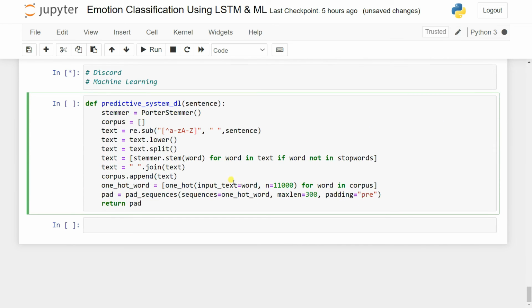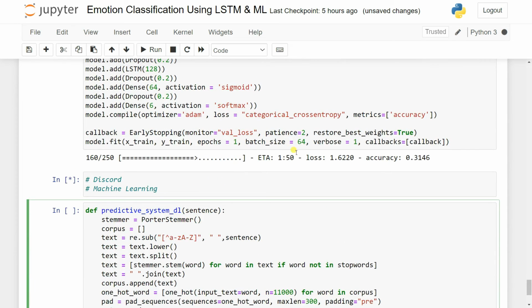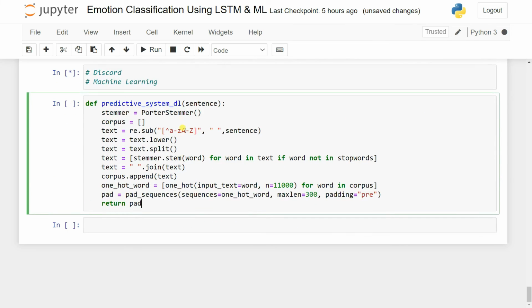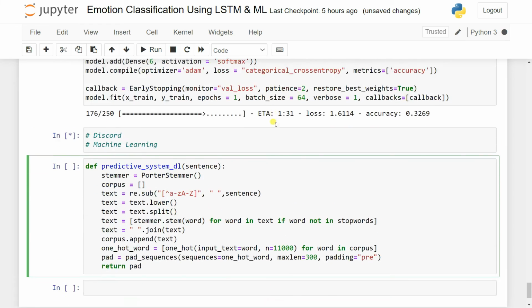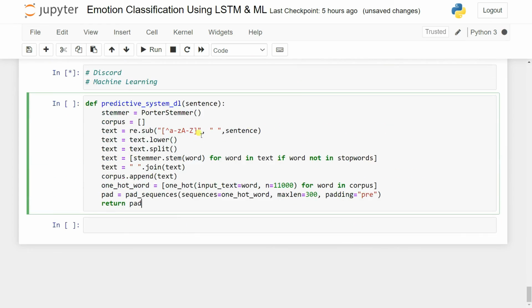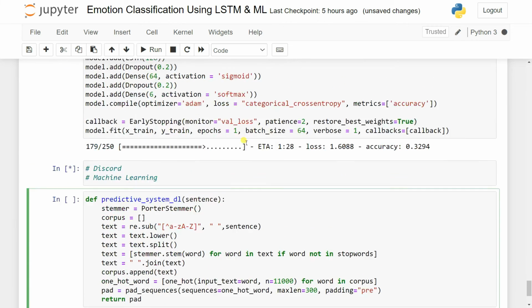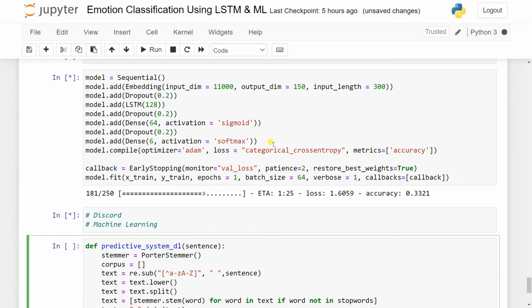Okay, so what I can do now, I don't think that it will give me the best answers. No problem. I'll actually put the code, this model file, inside my directory. Then we can run this predictive system DL. Now we can use this cleaning method on our sentences, get this data from here, and use the predictions. So let's give it some time. It will train this model, then I will come back when it is completed, because I need to also pass this model file for the tiny box inside my same working directory.